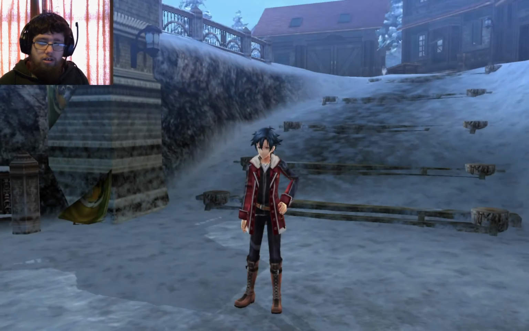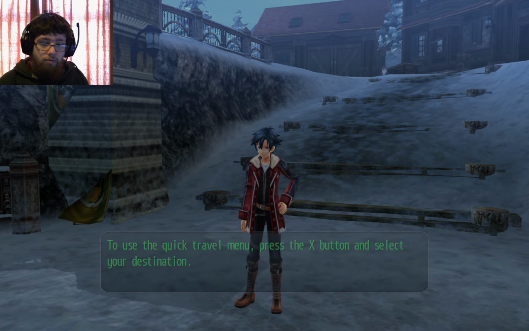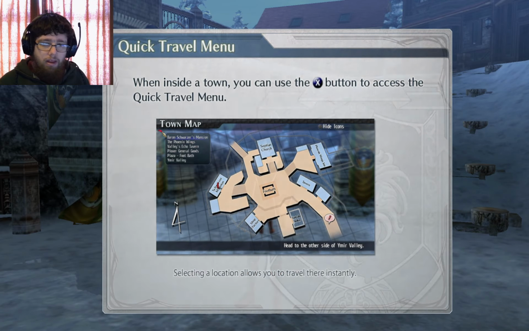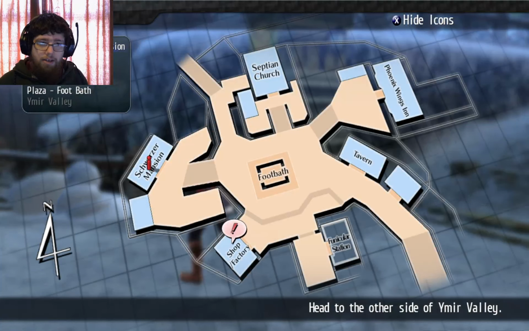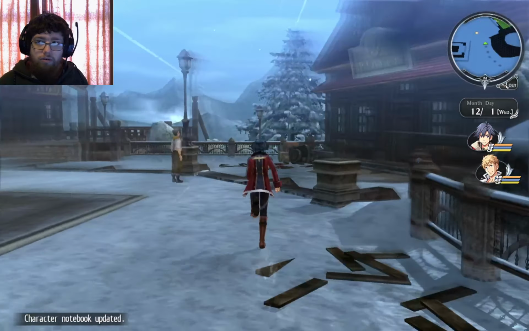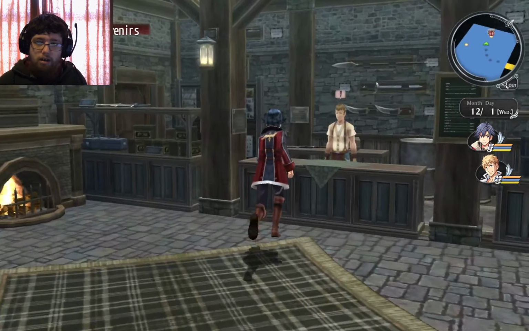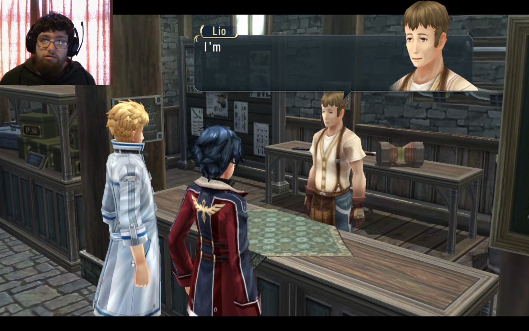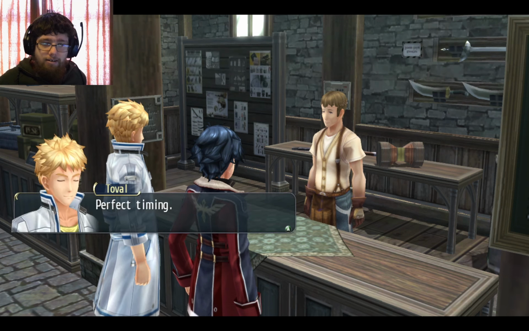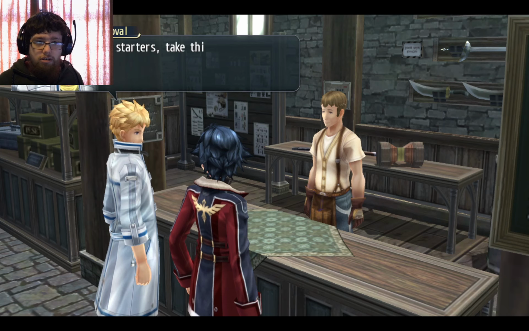At this conjunction, we do actually get some things we can do. We can now quick travel while in Ymir, which can be useful. At the moment, we can go to the shopping factory, though, for main story purposes. We can now access the Orbal shop, which is good news for us, because we kind of needed that, to be fair. Upgrading our slots.